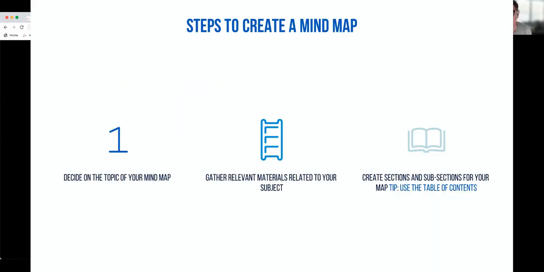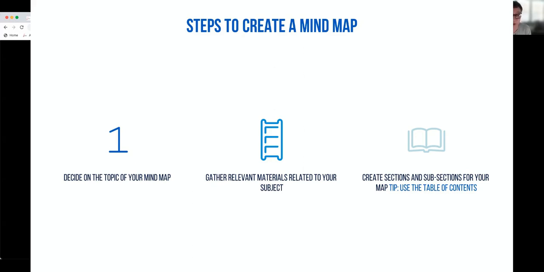There are three basic steps to creating a mind map, and I'm going to keep it very simple here. The first step is decide on the topic. You can do mind maps as large a subject or as small as you want. It's our recommendation that you start with the big topic, and we've created many of those for you in a product called BarMaps, but then you may want to drill down deeper, and in doing that, you want to decide what the subject of your particular mind map might be.